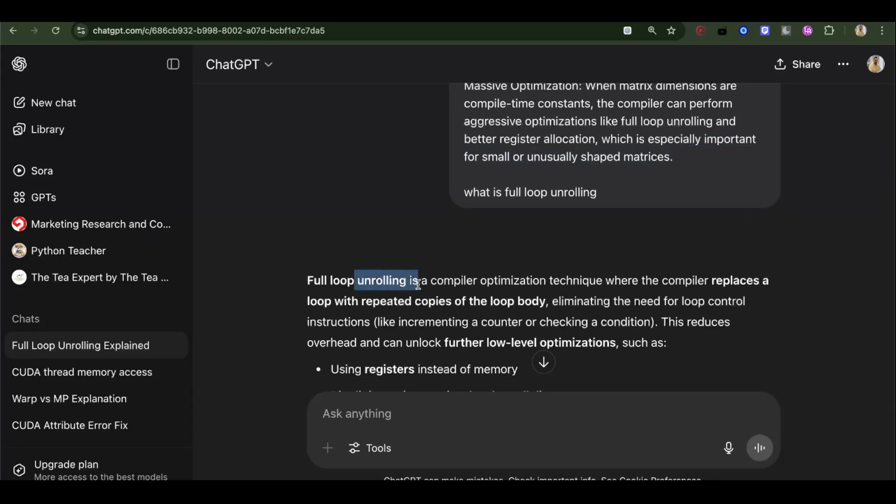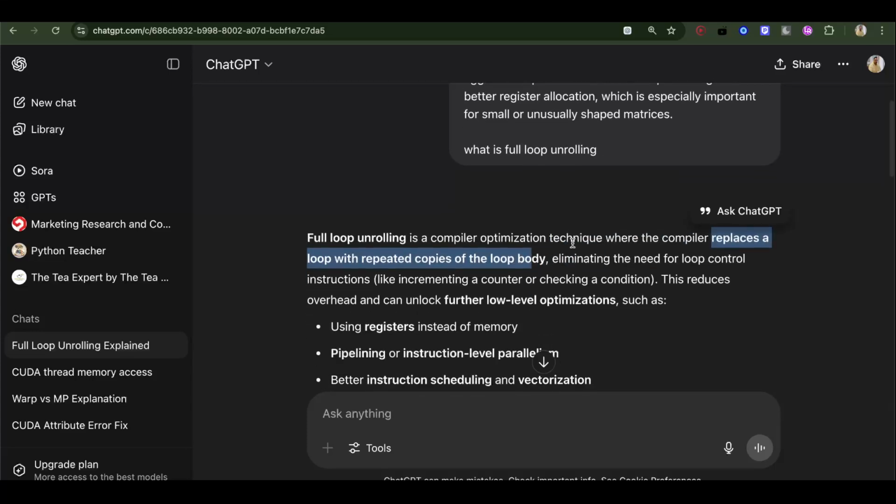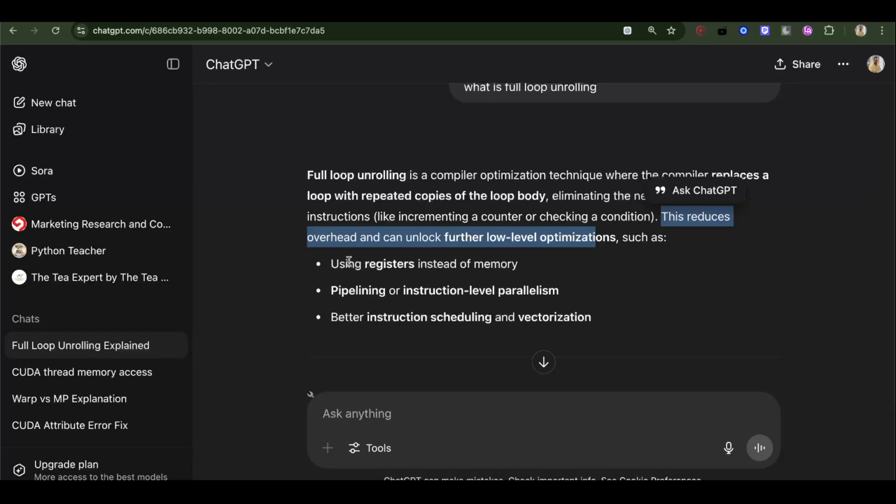Full loop unrolling is a compiler optimization technique where the compiler replaces a loop with repeated copies of the loop body, eliminating the need for loop-controlled instructions, like incrementing a counter or checking a condition. This reduces overhead and can unlock further low-level optimizations, such as using registers instead of memory, pipelining or instruction-level parallelism, better instruction scheduling, and vectorization.